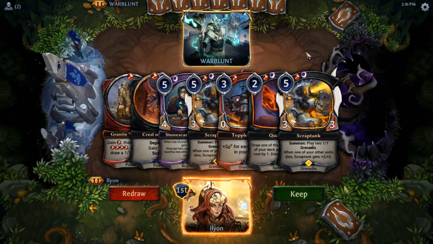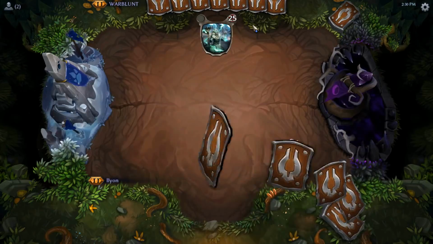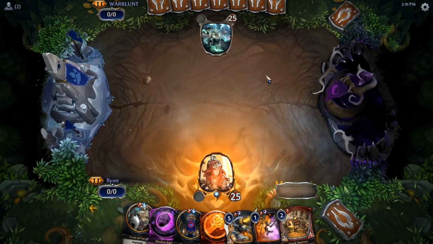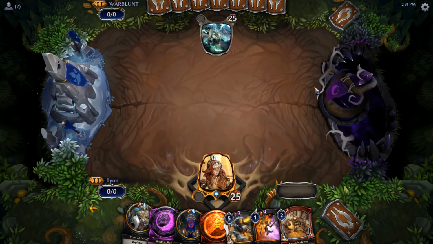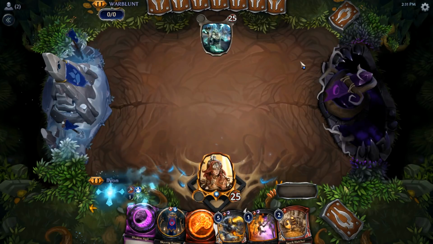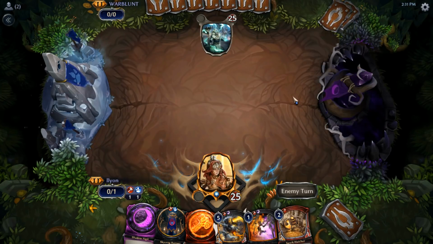Whew. It hasn't really bitten us yet, but we cannot seem to buy a hand with a 3rd power. I'm gonna redraw this one. Alright. Okay, I mean, we can play everything. This looks pretty good, decent. I don't mind it. Got Spark Hatcher into Spark Hatcher. Good enough? I think that's fine.